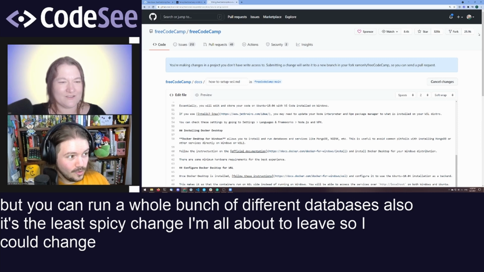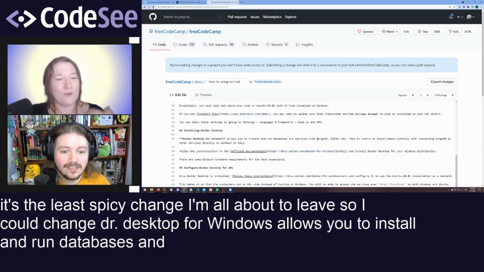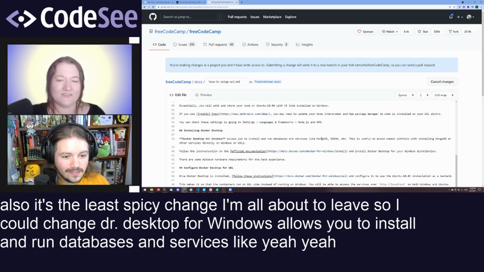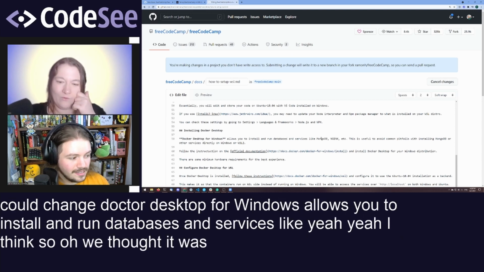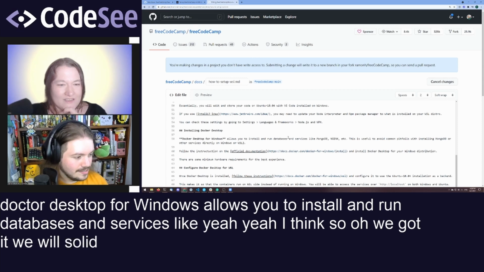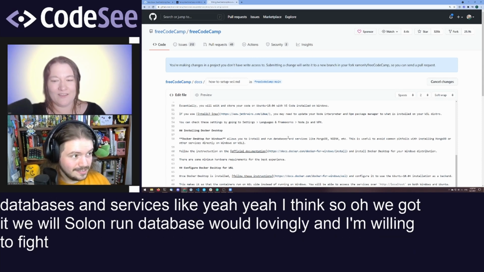Docker Desktop for Windows allows you to install and run databases and services like Mongo. Yeah, I think so. Install and run database and run service.